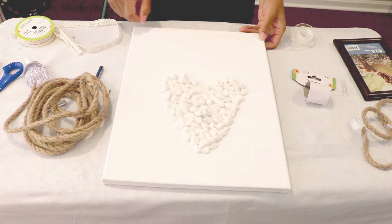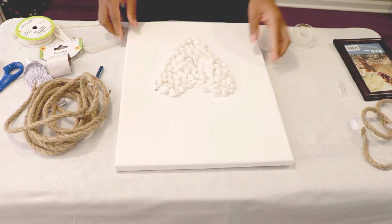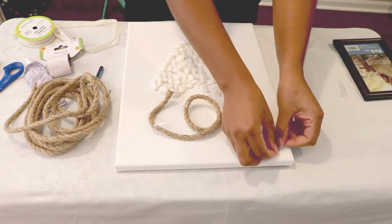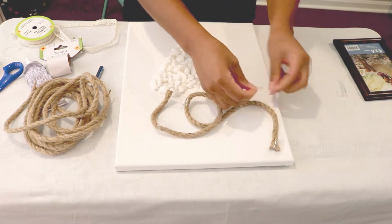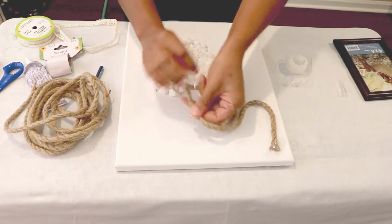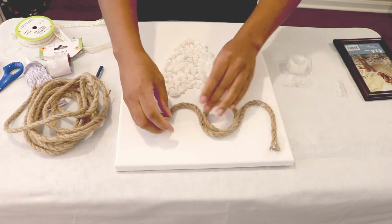The canvas has dried for a day, and now it's time to make the word love using the Dollar Tree nautical rope. I use the tape and actual rope on a flat surface to spell out the words so I can know how to apply it on the canvas, just to make it much easier versus trying to make it on the canvas without mapping it out first. And it's very, very simple and easy.